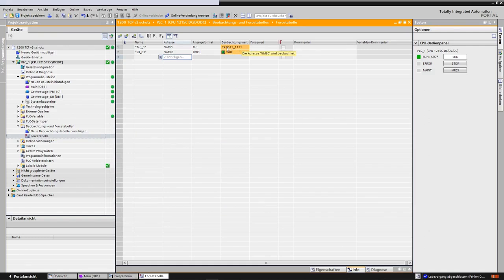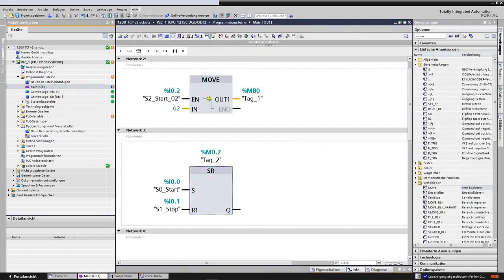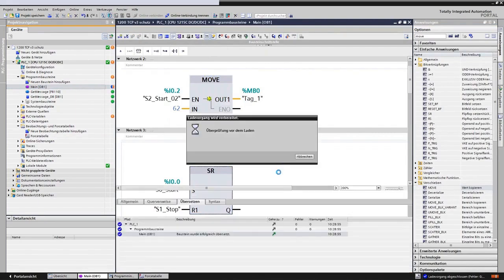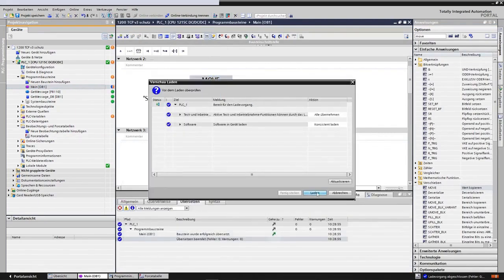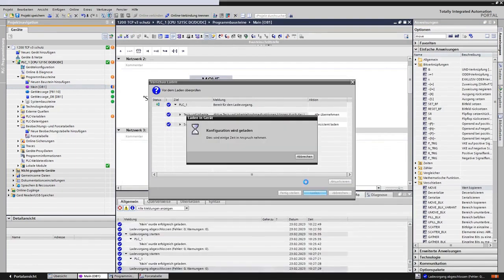The 128, the value of an integer in a byte, also corresponds to the highest marker in this byte, which would be 0.7. This means that if I were to make the mistake of using an M0.7 for this SR block instead of 0.0, which is already a mistake, I would not only distort my value by 1, but by a whole 128.